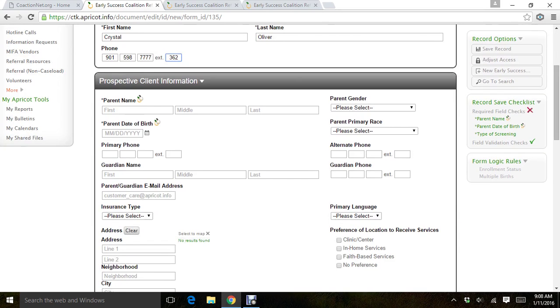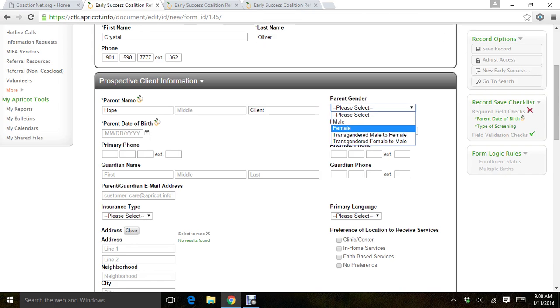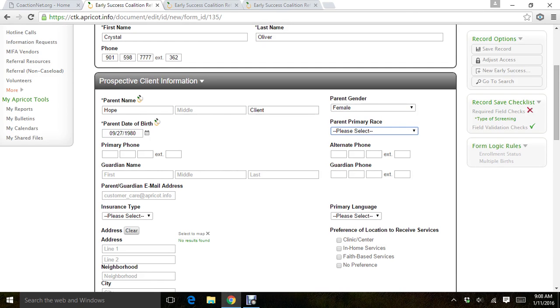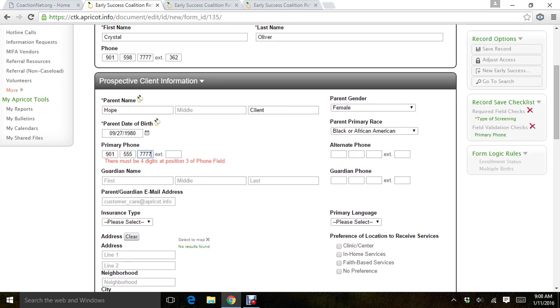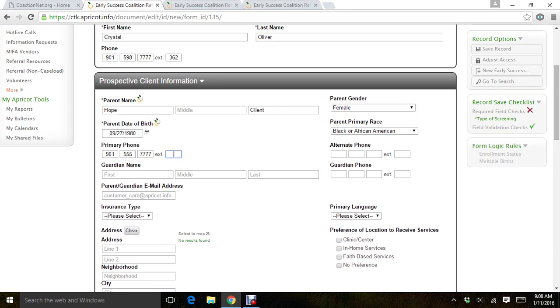So then you go down here and you enter the parent's name, gender, date of birth. You can select the parent's primary race and telephone number, and an alternate telephone number.